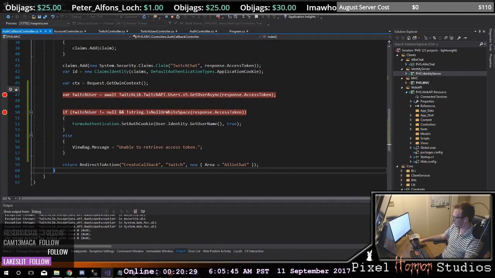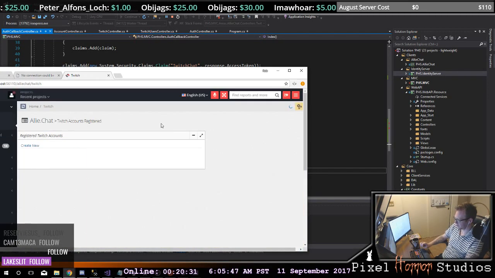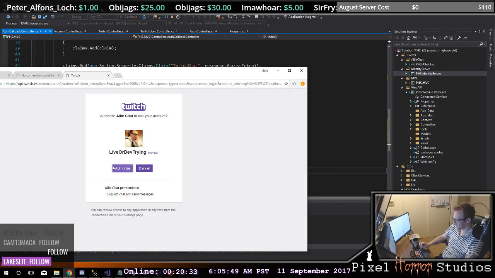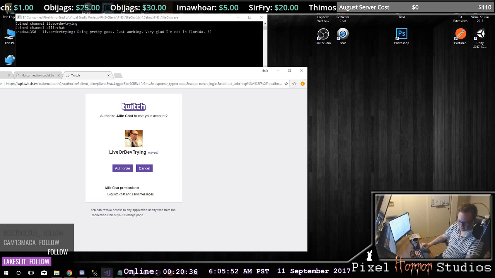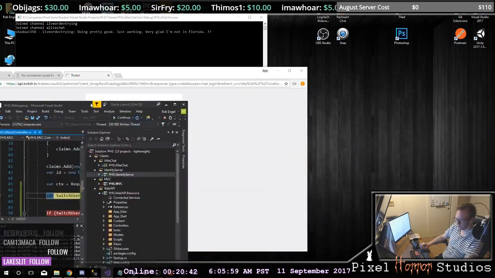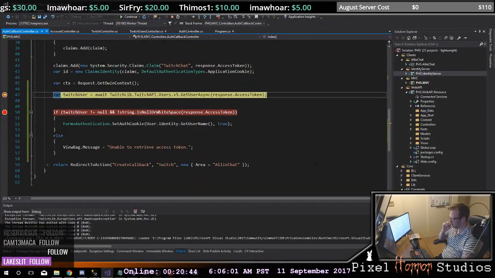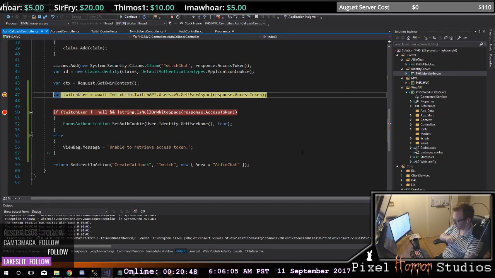It's hitting right here, I think, and that's where it's failing. Let's try it again. Yeah. So let me double check to make sure that we have this access token. We do. And the reason why this one is not working is because I am using the wrong scope.